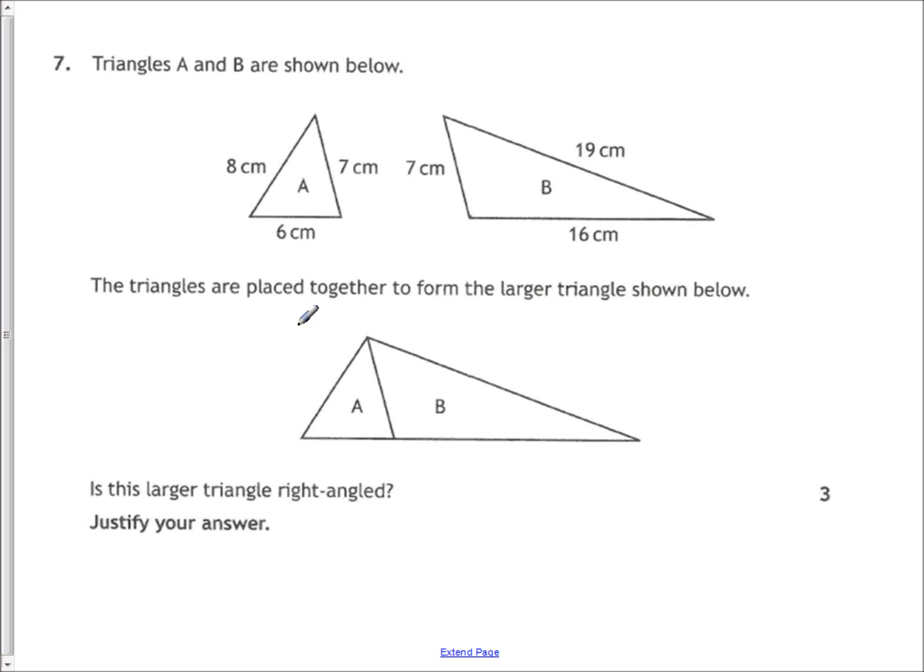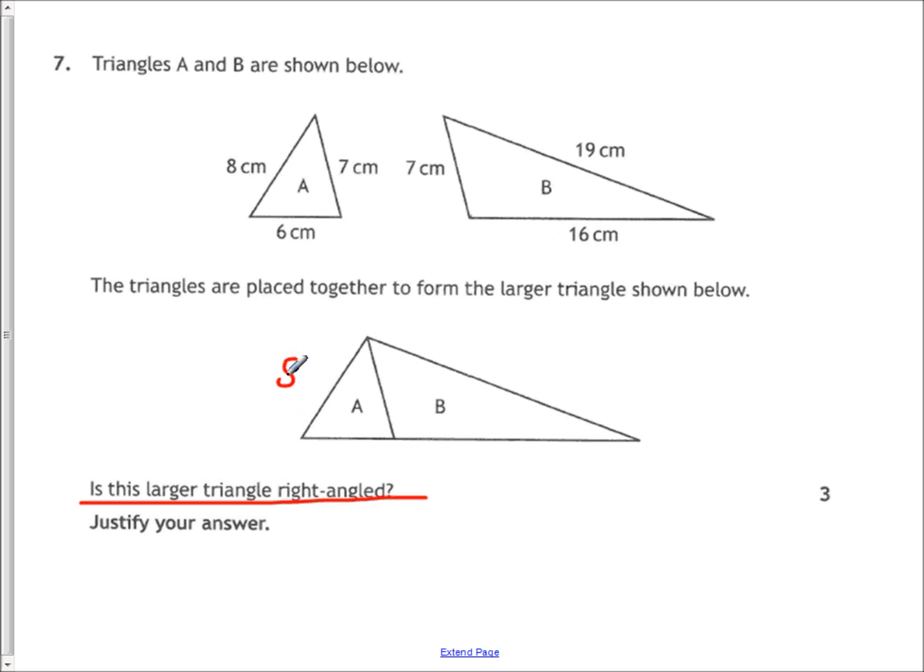You've got a lot going on in this question, but essentially as you read the text, what you're seeing is, is the triangle right-angled? And that should automatically trigger in your mind a response that says, okay, this is going to be a Converse of Pythagoras question. Now, what do I know about this big triangle?